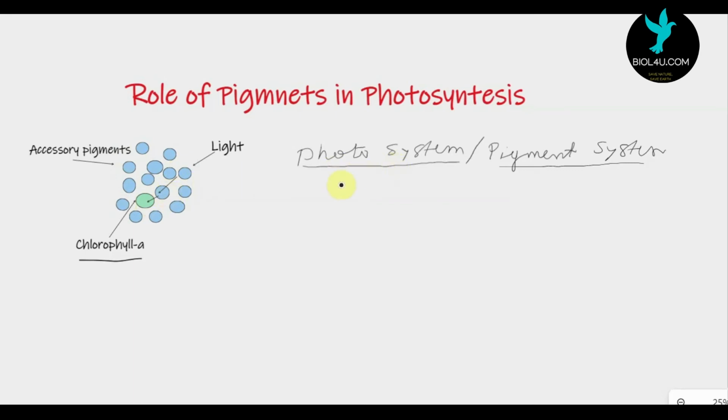There are two photosystems, photosystem 1, written in short as PS1, and PS2. These are the two photosystems. Let us study something in detail about photosystem 1 and 2. Each photosystem, both PS1 and PS2, has a core complex, written in short as CC. At the same time it has a light harvesting system.